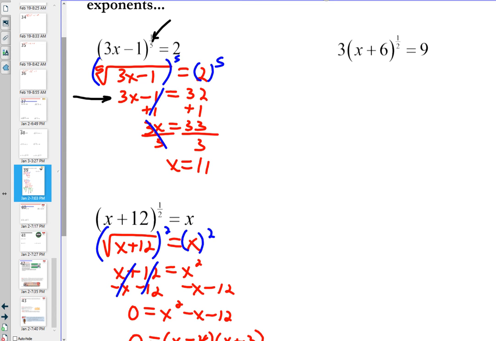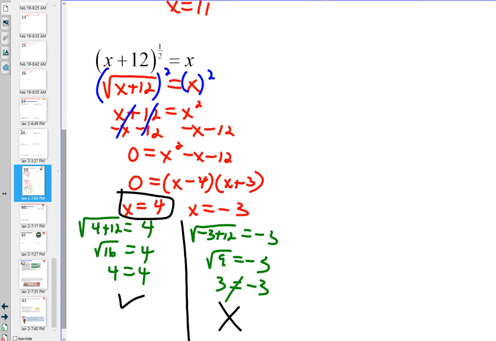Why did I not check for extraneous solutions? You had an odd index. You can check any by plugging in. If you get something wrong, it's not because it's extraneous in this case. I don't make mistakes.